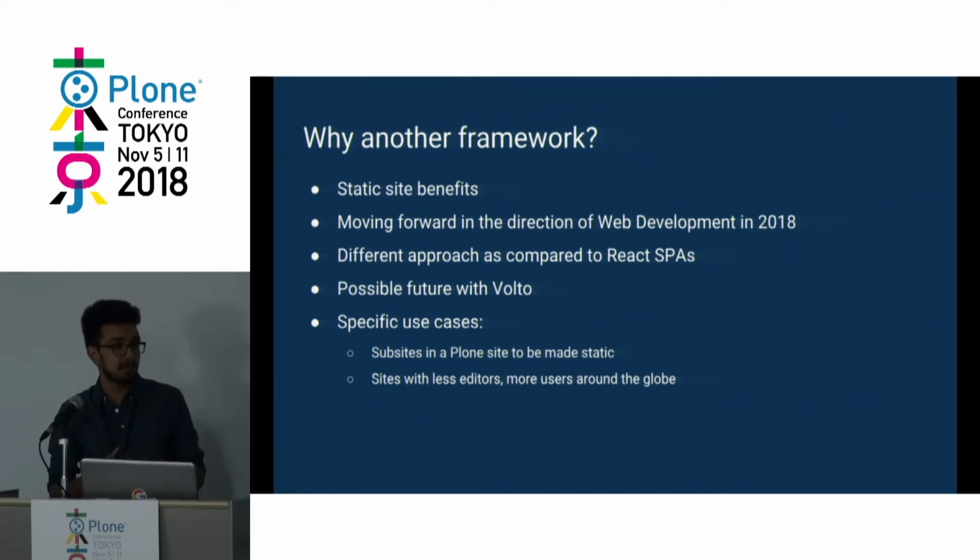If there's not much editing happening, you could keep pushing static versions. Or if you're done editing and you just want it published somewhere and you want it to be smooth, you can also put it in a CDN so that it can be accessible around the world. You could just make a static version out of the site when you're done editing. So these are two things I thought could be usable right now for Plone.